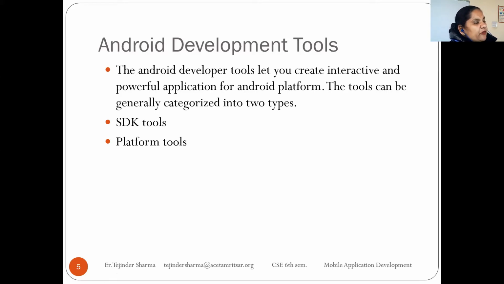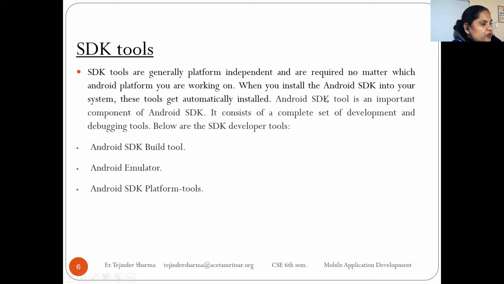SDK stands for Software Development Kit, which is actually required to build the Android applications. And secondly, we need platform tools. Platform tools are the tools where we can deploy our Android applications. There are many environments where you can develop and deploy your Android applications, like Eclipse, Android Studio, IntelliJ. Even in NetBeans, you can build your Android applications.